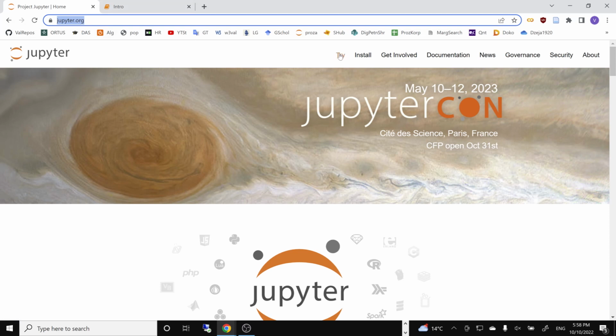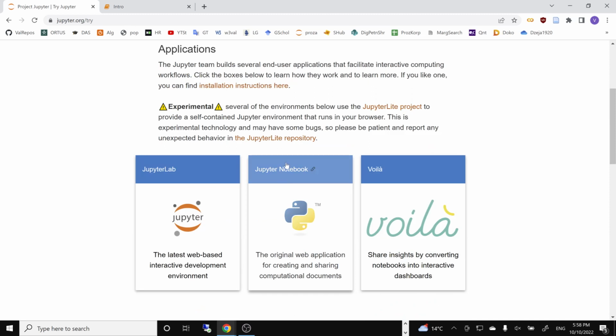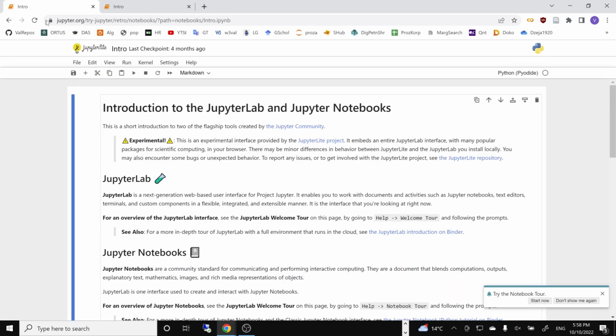You can try it using just your browser. So, Jupyter, you try. I'll go to Try, and we actually go to Jupyter Notebook, right? The classical one, the original one. In fact, Jupyter tries to be more like Visual Studio Code, meaning it adds some extra things inside, but we won't go into JupyterLab today, so we'll go with Jupyter Notebook, on Retro, and notice this address again.